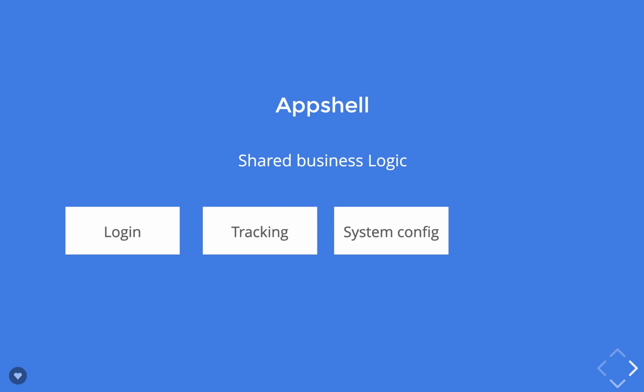Then we can put global configs in app shell so that every micro frontend can rely on app shell rather than request it individually. And let's put routing in app shell. App shell is responsible for creating the page. So the whole routing is in app shell so that it knows what micro frontend has to be served on which route. This is just an example how we structured our code in Westwing.